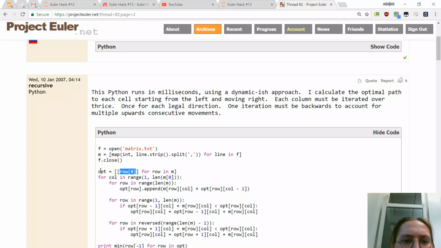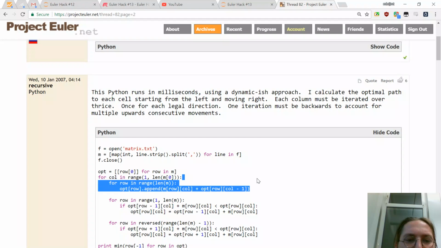So that's his optimum. And then he appends onto that. What does he append onto it? He appends onto it the current and the previous, the one to the left, right? Here he appends onto the current row the thing from the left. That's how he starts.